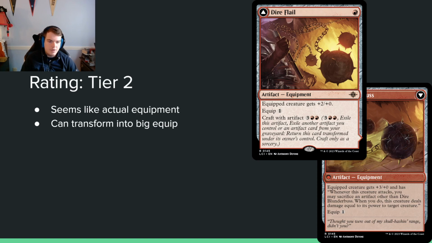And the equipped creature now gets +3/+0 and has "whenever this creature attacks, you may sacrifice an artifact other than this equipment. When you do, this creature deals damage equal to its power to target creature," and it is equip 1. So it transforms into a better equipment that can sacrifice more stuff. I don't think you're going to be transforming this very often, but the base equipment is very good, and you can use it to craft with stuff if you want. Seems really solid to me.